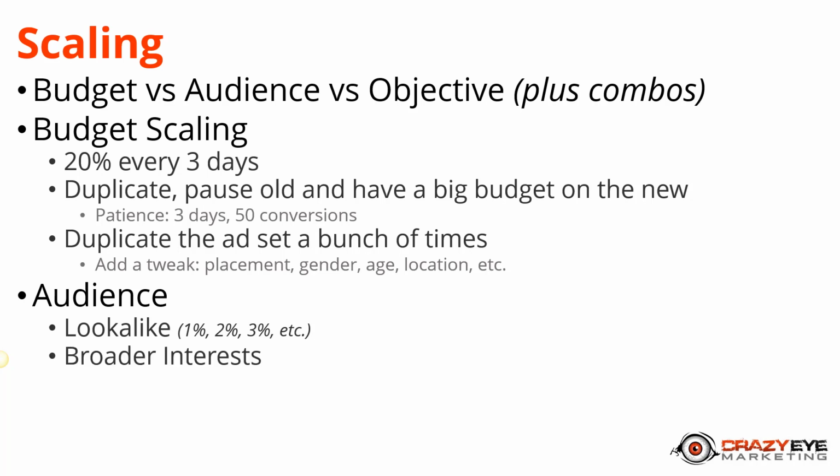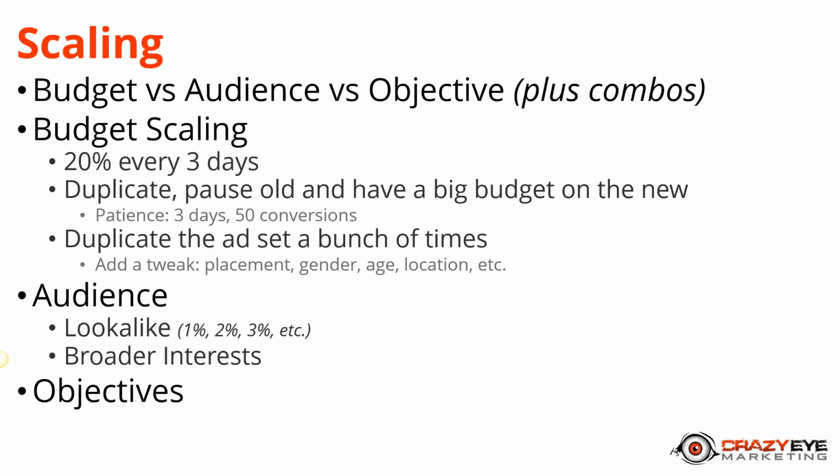Of course, another way to go ahead and scale your audience size is by selecting broader interests. Now, throughout the course, I always talked about specific interests. Like you want to use names of things, like names of people, names of movies, names of magazines, names of software, names of websites, etc. But if you want to scale your audience up, maybe instead of typing in a bunch of entrepreneur names, you go ahead and just type in entrepreneurship, which is a big, giant, broad category, probably 200 million people inside of it. And there you go, you scaled your audience size.